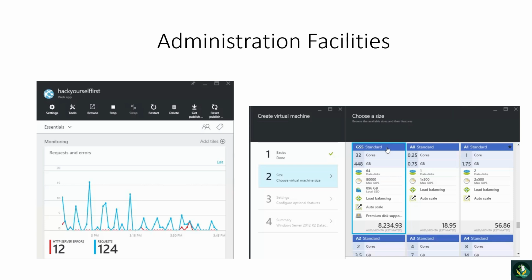We didn't have this problem when we were ordering physical infrastructure and having it shipped on site. We had many other problems, no doubt about it, but we really didn't have the same problem as someone going in and ordering up something that caused a huge cost to be incurred almost instantly. Administration facilities like these are extremely valuable.